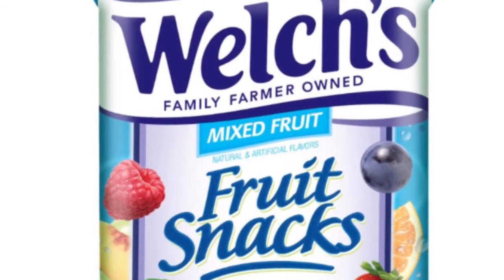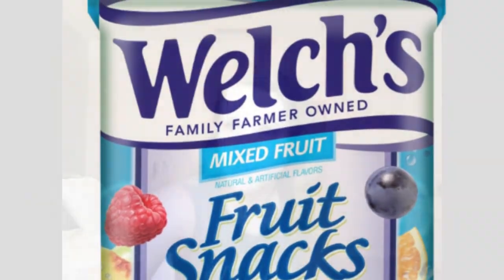My next favorite snack is fruit snacks, and you can get any kind of brand, but my favorite are the Welch's — I don't have them with me because I used all of them up, but I'll insert a picture right here. Those are about 20 carbs each, and they are pretty carby, but I know that they've gotten my blood sugar up to a reasonable rate. I usually use these when I'm down in the 50s, just because 20 carbs is a lot, and it'll get your blood sugar up and stay at a steady level.